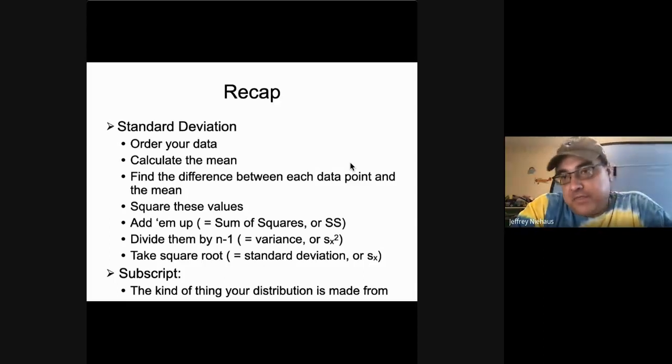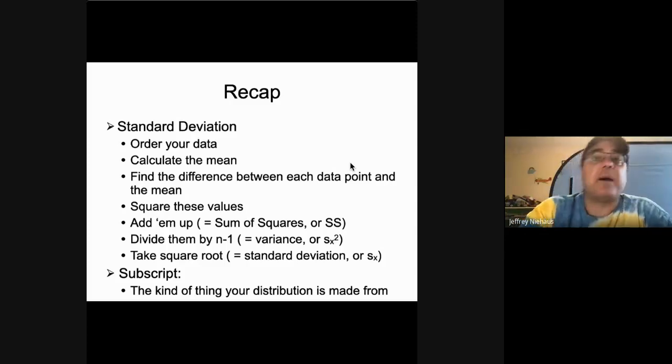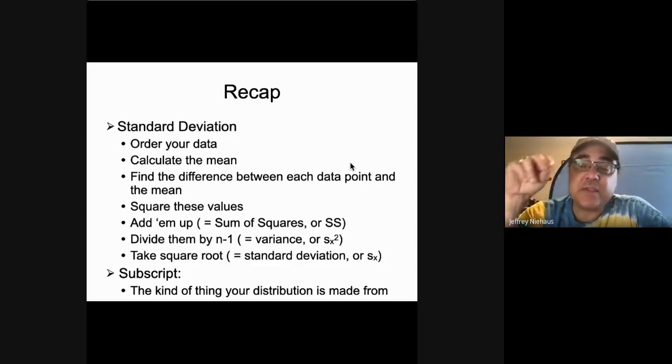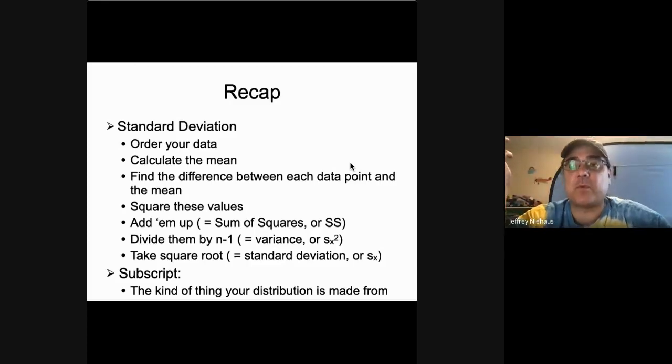I have full faith that if this was all you had to memorize for the semester, you would not have a problem doing it. I wouldn't need to make a cheat sheet. I wouldn't need to make a summary sheet. You could get this. But this is just the first example of a step-by-step procedure that is going to be joined by a lot of other procedures over the course of the semester. And sometimes they vary from each other in weird and subtle ways that it's hard to keep straight. So standard deviation is then the first procedure that has its own standalone explanation recap page in the packet that I sent to you by PDF before we started the class.